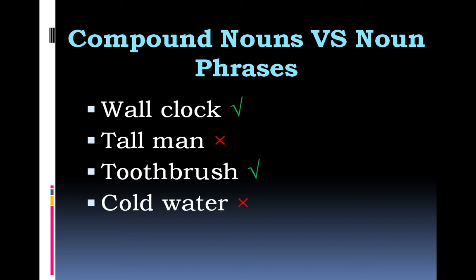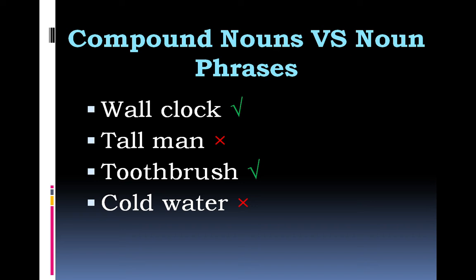What's the difference? Remember that compound nouns are specific terms used for specific things, and even when those things don't have the characteristics as mentioned by the compound nouns, or even when they are used for a purpose different from the purpose they were actually made for, they are still called by the same compound noun. That's not the case with ordinary noun phrases.